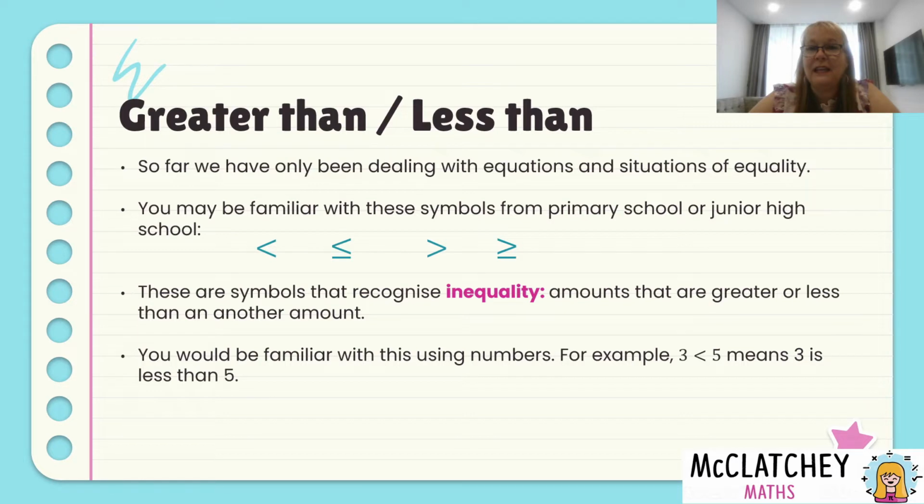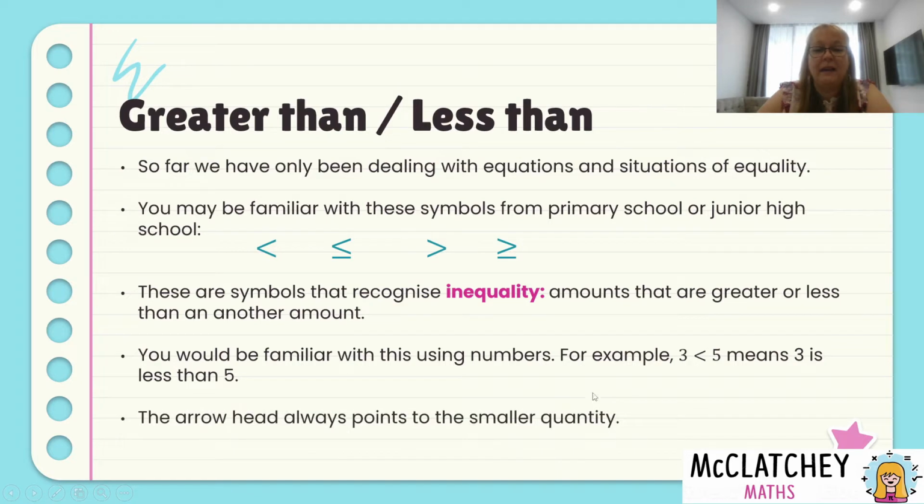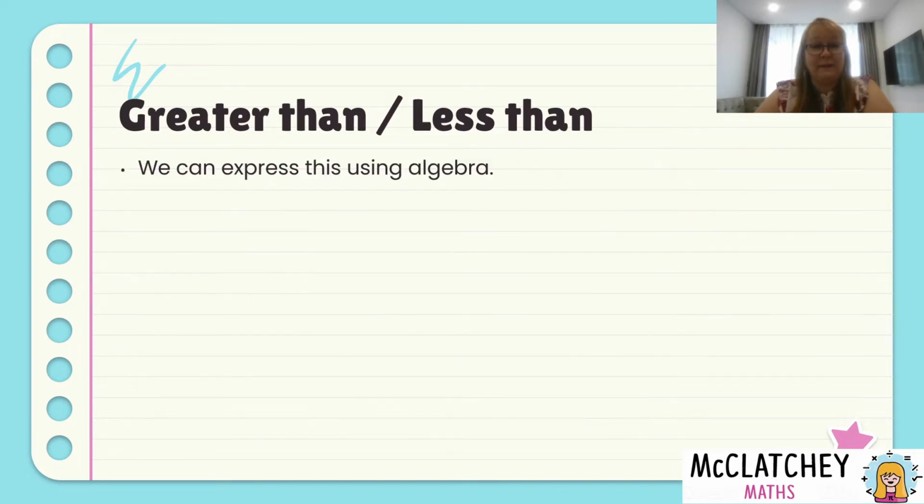Another way of thinking about that is that these could be considered arrowheads, and the arrow always points to the smaller feed or the smaller number. So if you're thinking of arrows, you're going for the smallest target. Whatever way you choose to remember it, that's up to you. However your teacher taught you, go with that. But just remember what this actually means here. As we've just mentioned, that arrowhead is going to point to the smaller quantity, or the crocodile's mouth to the bigger quantity.